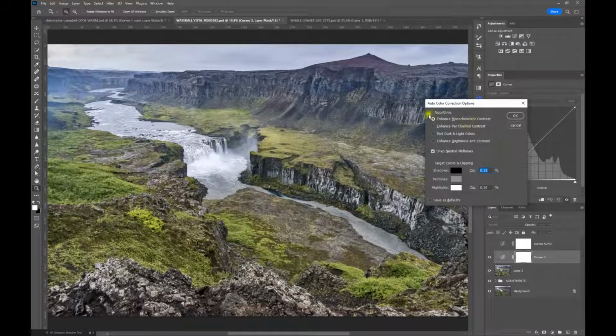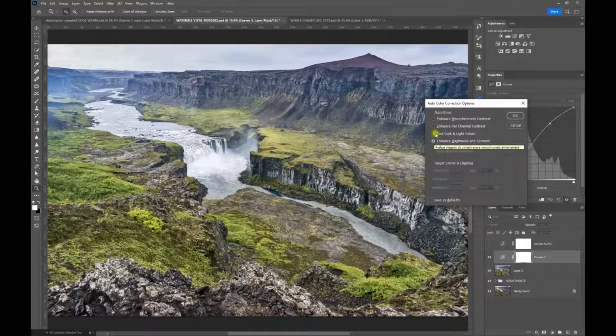Now I normally work with enhance monochromatic contrast and snap the neutral midtones, and by switching on and off these different options you'll see that you get quite a different effect. Find dark and light colors, enhance brightness and contrast, and enhance the monochrome contrast. And with each of these you can find usually an option that works for you.